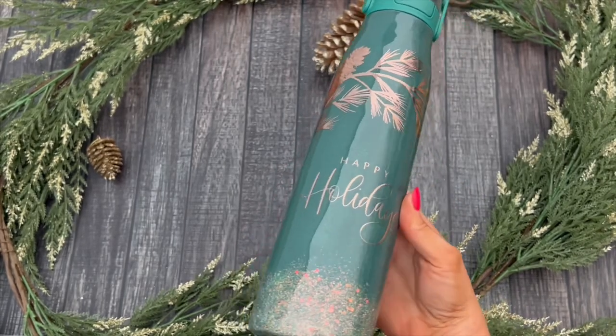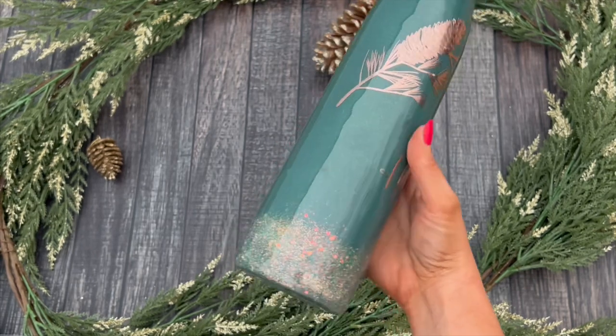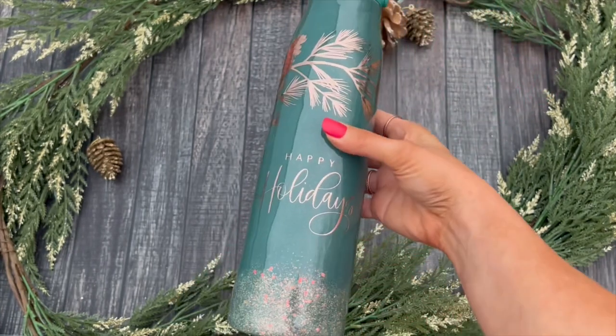That is what it turned out like. I think it's really beautiful. And I love this green. And don't even get me started on the Gilded Spruce glitter. It's just so magical.